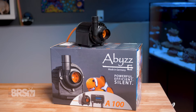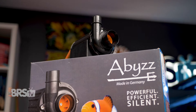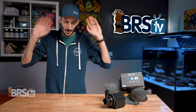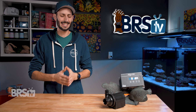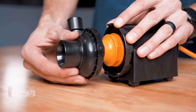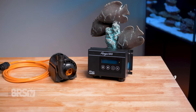And if by some miracle this self-cleaning titanium and tungsten carbide pump ever does run into issues, Abyss backs up their pumps with an incredible 10-year warranty. I know I've already mentioned it a couple of times, but I love a good warranty and this is by far the best that I've ever seen. And given the investment that you put into a pump like this, I'm grateful to see that kind of commitment from Abyss. It is a testament to just how solid these pumps are.